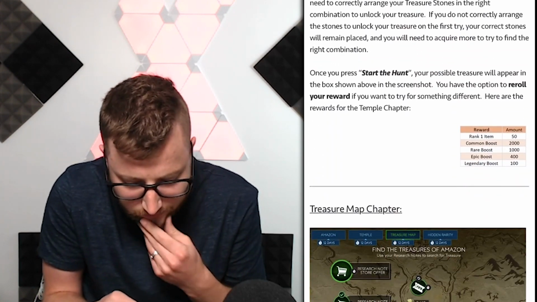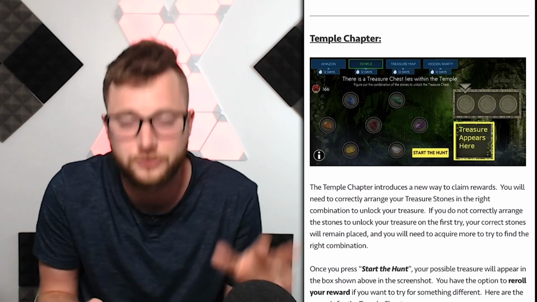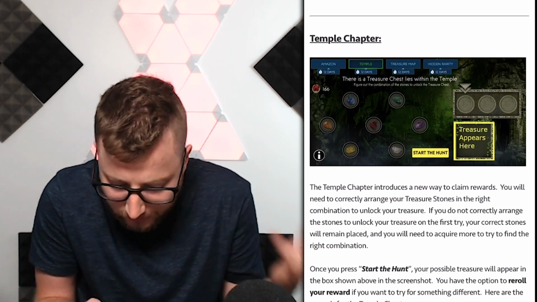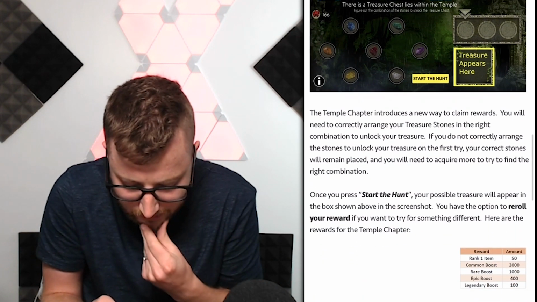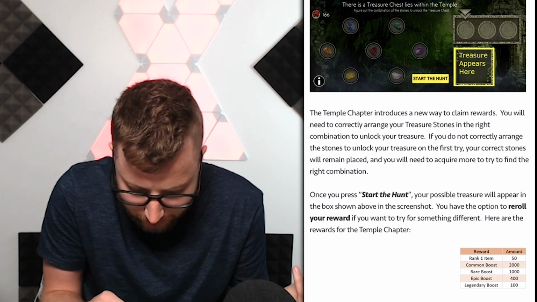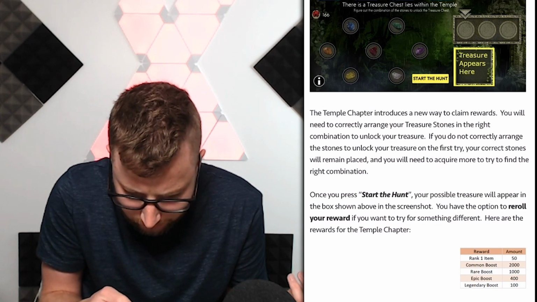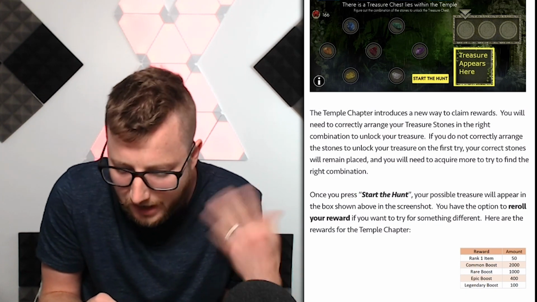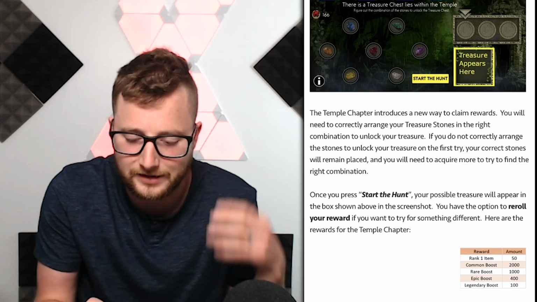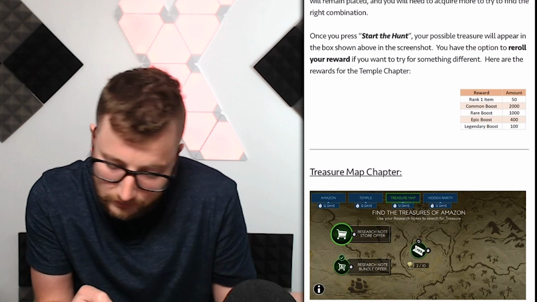The start the hunt thing, this is really cool. So this is the treasure thing. This replaces the bazaar that you had before. So you can go in. I don't actually know how you get these different treasure chest stones, the different colored stones. I'm not sure how you get them, but it's kind of cool that you can sort of put it in, bit of a puzzle to try and get it, and it stays if you get the right one. So that's a little neat way of doing it.